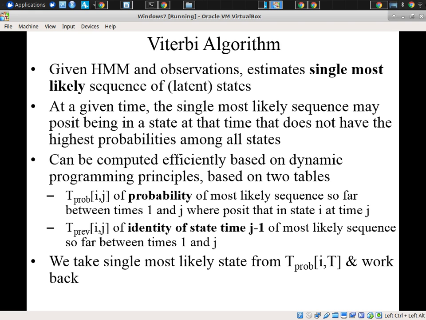Okay, the Viterbi algorithm. One of the most common algorithms for use with hidden Markov models is Viterbi. And when I was in graduate school, one place where this was seeing a great deal of use was speech recognition, where it was used to recognize the single most likely sequence of words that someone said, taking into account what they said earlier and later, etc. It's another workhorse algorithm of hidden Markov models.